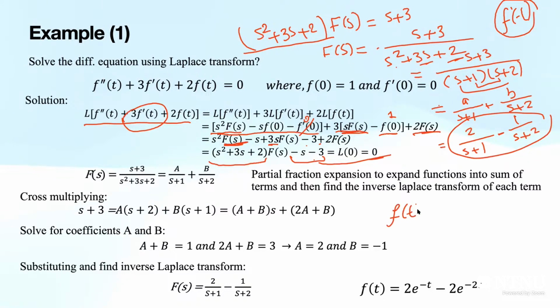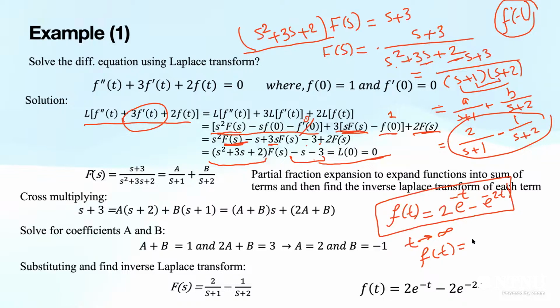So in this case, f of t will be 2 exponential minus t minus this one, 1 multiplied by exponential minus t. So now we can solve it in time domain, right? Now we solved our differential equation, and we can get f of t. So this is how we solve it. And as you can see, this is negative exponential, negative exponential. So as t goes to infinity, that part will go to 0, in fact. If you substitute t equal infinity, f of t will be 0, because 2 exponential minus infinity would be 0 minus 0. So this one will be 0.